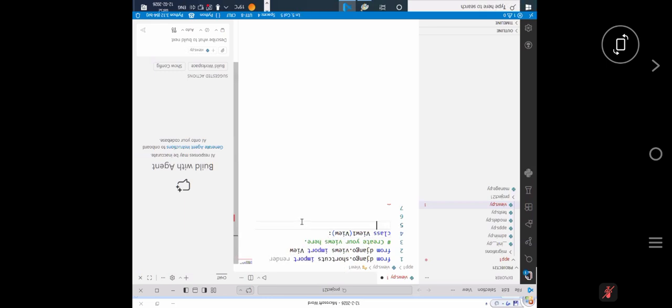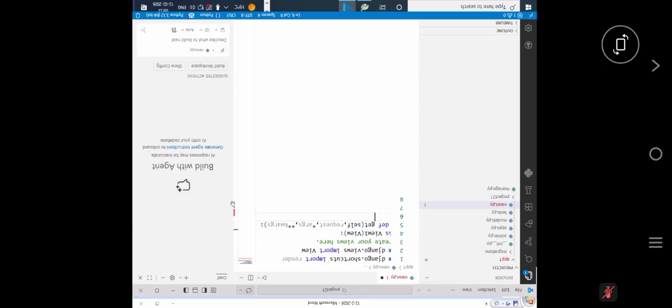Then override. Which method do I override? Get method, because I want to send a request using the get method. This is an instance method having request, *args, **kwargs. Means you can send values to the view. You are handling which request?